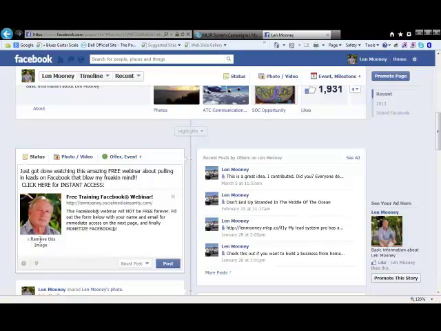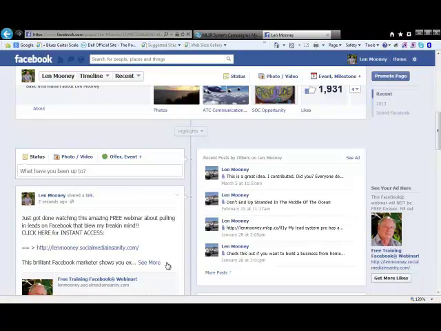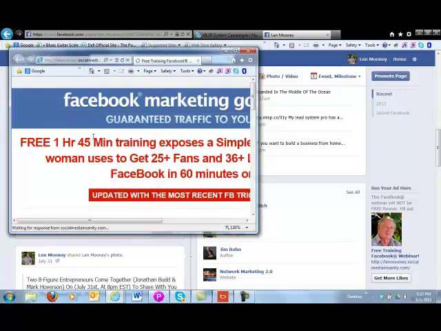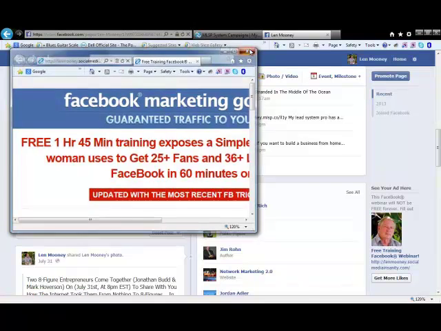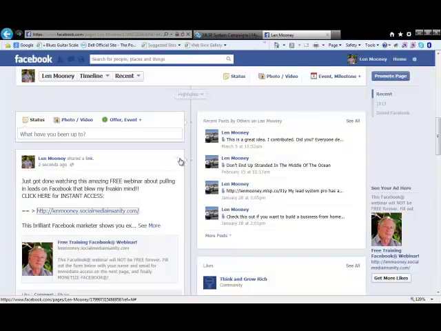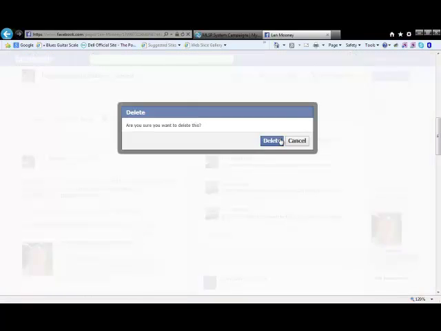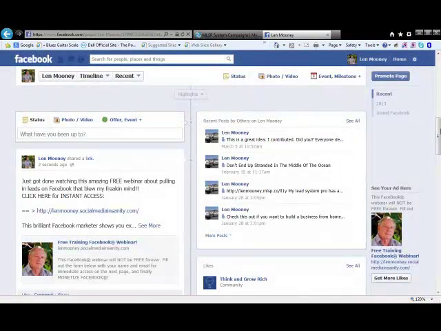So there's our posting. We're all done. We got a posting now on Facebook, and if we go ahead and post this, you'll see in just a second that we have what we need, and it links back where it's supposed to go. So check the link, make sure it's working. It does. Now, I don't want to leave this posting up right now, so I'm going to pull it down. The reason is I already have a posting like this active on this page, so I'm going to take this one back down, and I'll show you in a moment that I have a post.